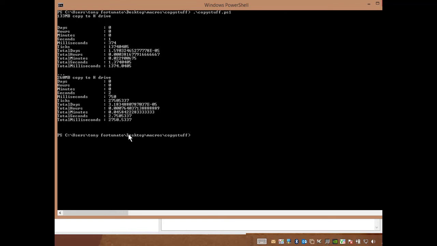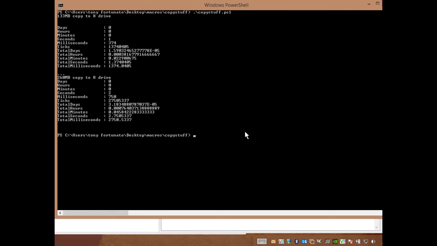You can put this in a batch file. You can run this manually, put it in task scheduler, whatever you want. So you're copying real data from a real computer across a real network to a real server, and the real load on everything in between, including the two endpoints.